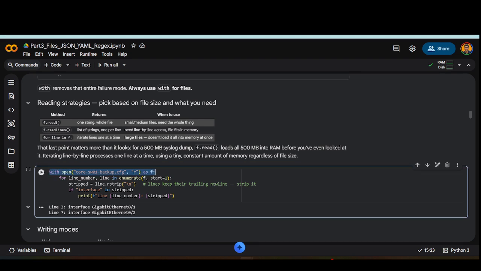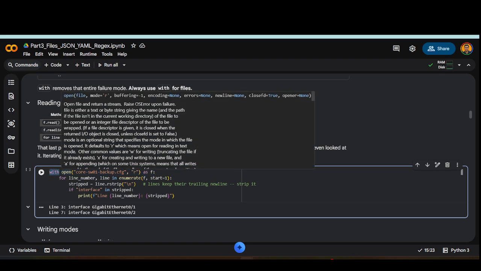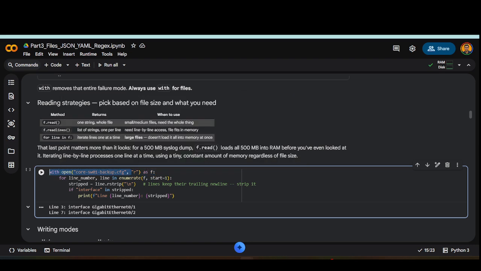You can use any way of handling the file, but we always use it with with. With open, I'm using read mode, and for line_number, line in enumerate(f, start). Enumerate gives you the file line by line, and I'm taking the line number also.